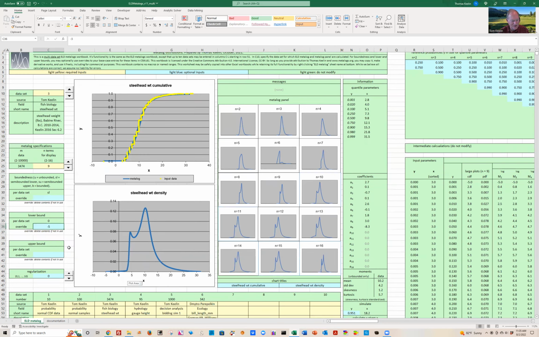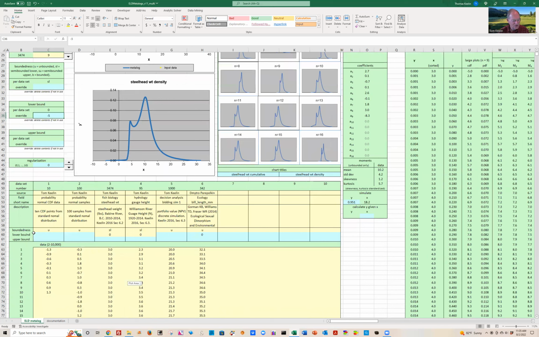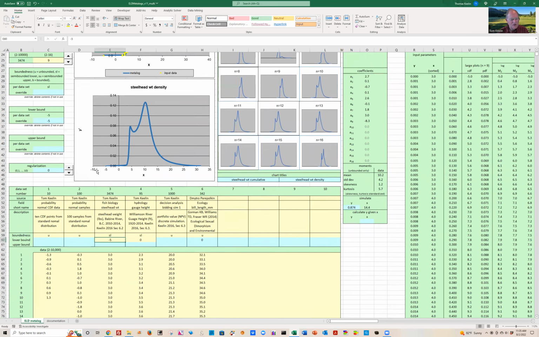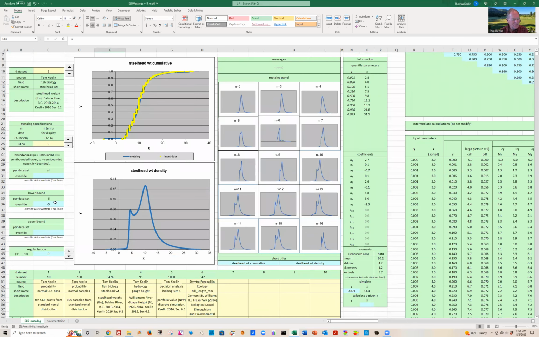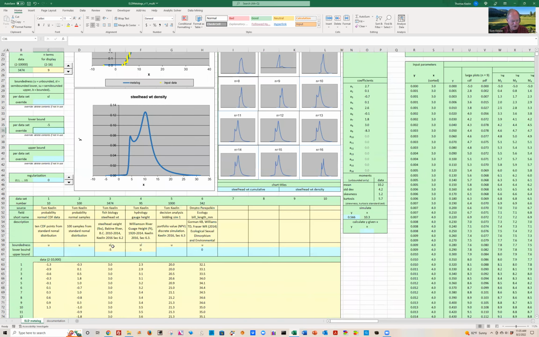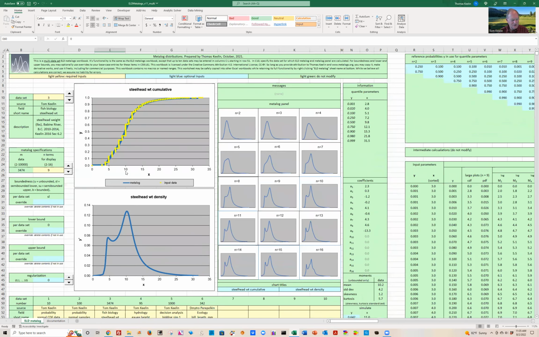And then once you have that, you could come and put it here, because here it says the lower bound is 0. If I put that in as -5 here, then that will become my default case. And if I erase this by just deleting what's in it, now I've got the distributions with -5. But also if I went back to here and put in a 0, then they would all default back to 0. So that's briefly how you would use this workbook. Enjoy using it. Put any data into it you want.